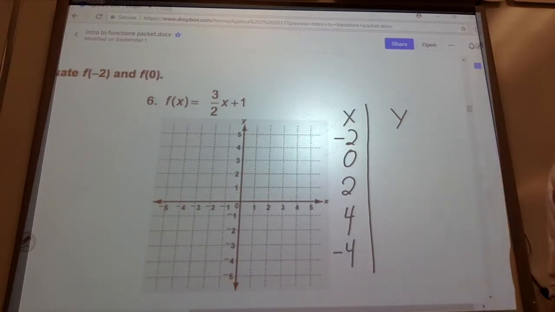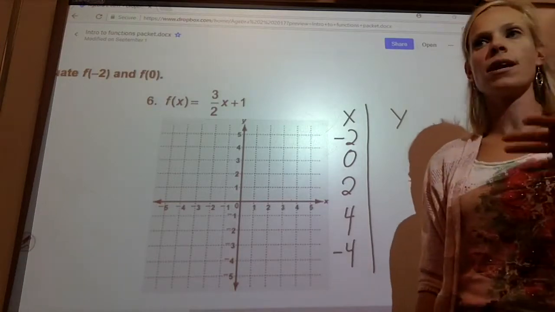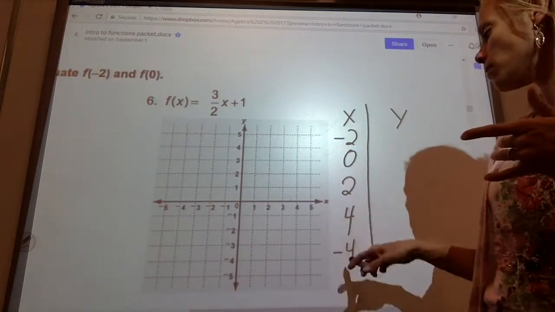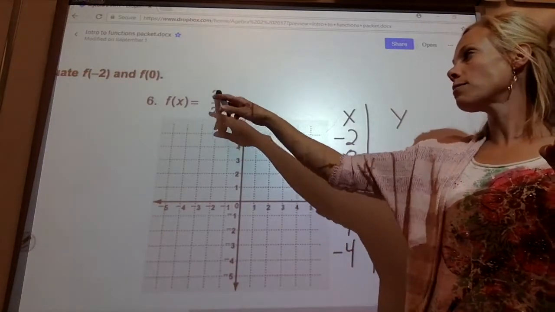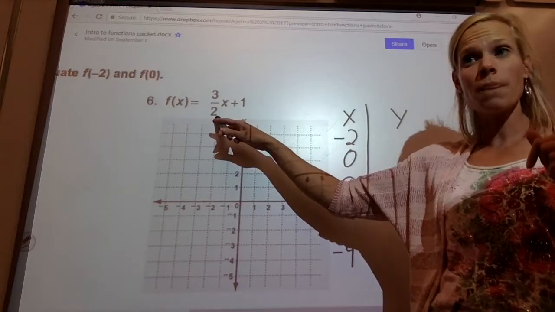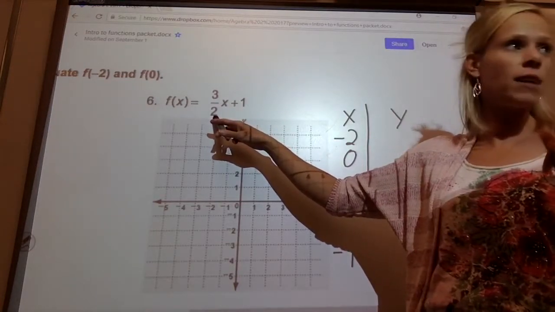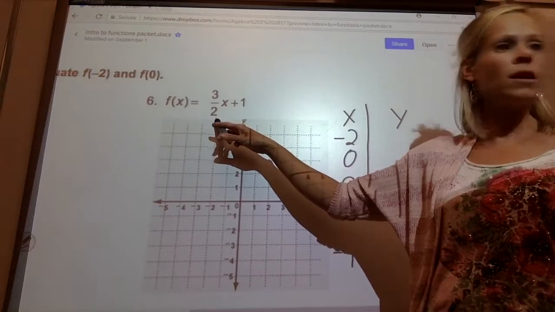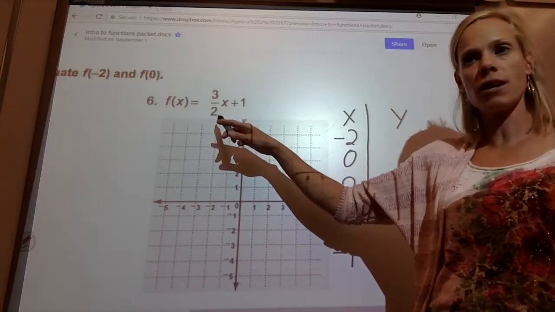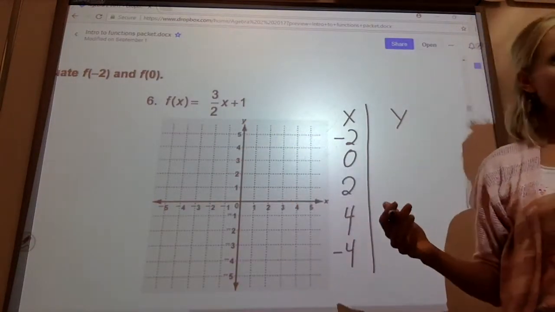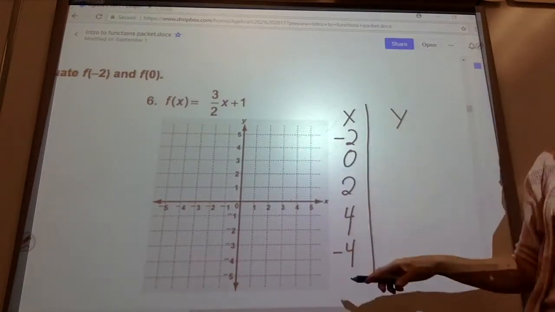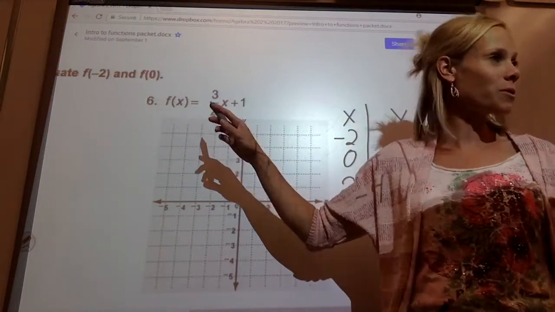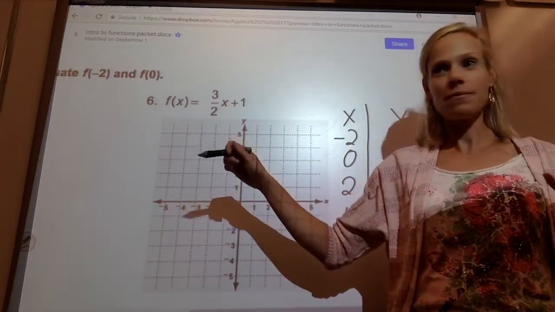Why wouldn't you want to pick those? A lot of times in Algebra 2, you need to foresee what's going to happen. Now look at this. I know when I put my input in for x, I'm going to be multiplying it by 3 and then dividing by 2. I do not want an odd number because I cannot divide odd numbers by 2. If you're using a calculator, go ahead. You'll get decimals, but that's fine. But since I'm up here using my mental math, I know I want numbers that I can divide by 2. So it's easier.